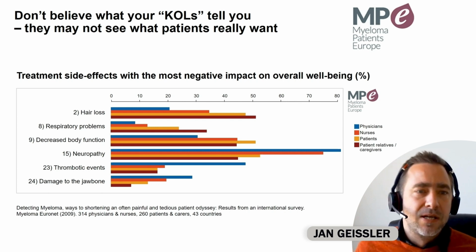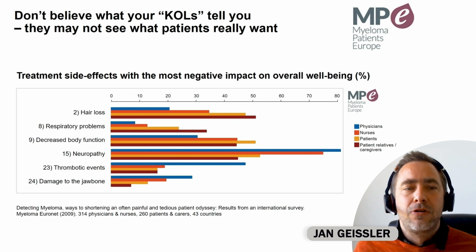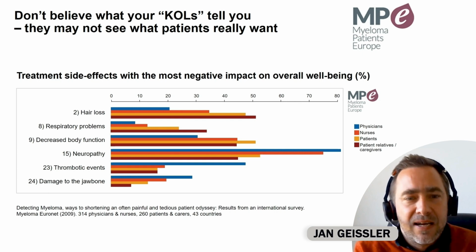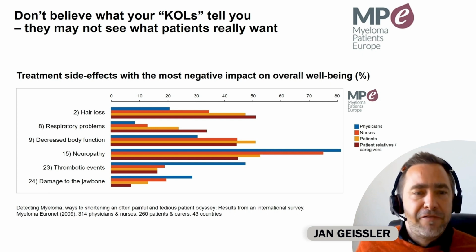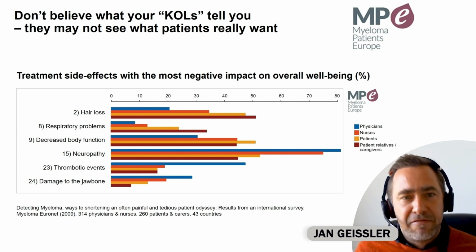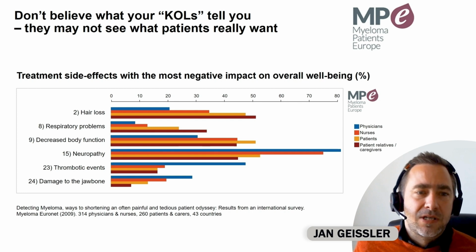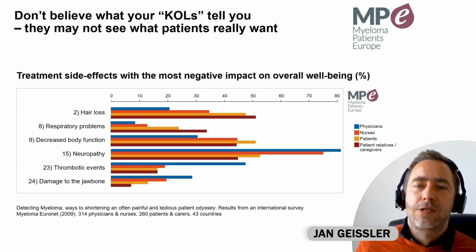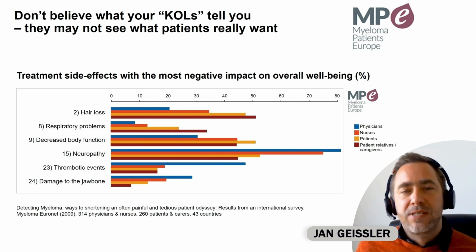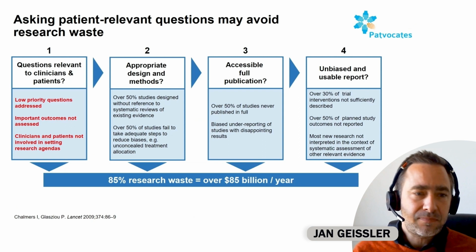So if you just look at hair loss, physicians thought that's much less important than the patients thought. Or if you look at neuropathy, numbness of the fingers, something that the clinicians, because it's a very clinical thing, thought was highly important, while only about 50% of patients thought this was important. Same for respiratory and others. Of course, this is myeloma specific, but we see similar data also in other diseases like cancer, CML, and others. And that's why it's important not only to ask the ones that speak on behalf of us, but to ask the patients themselves what is really important and what has the most negative impact on their daily life, because then we know where the therapeutic gaps are.